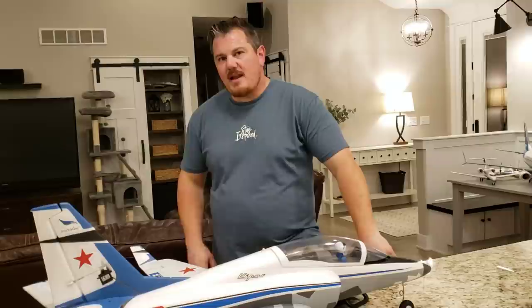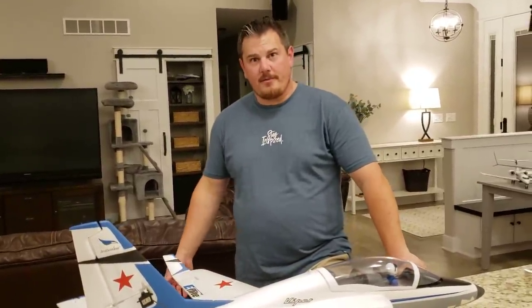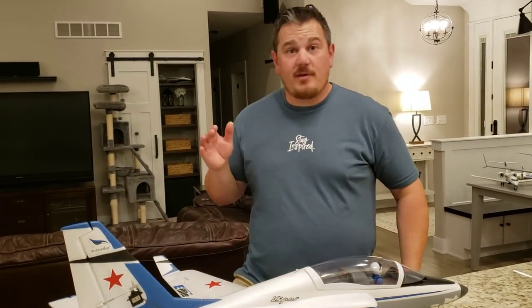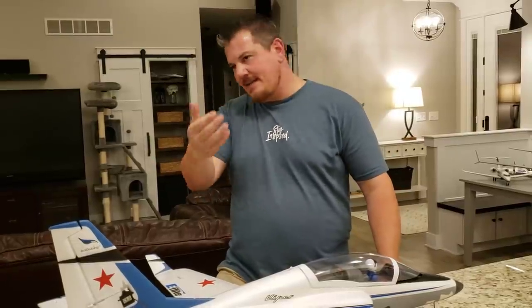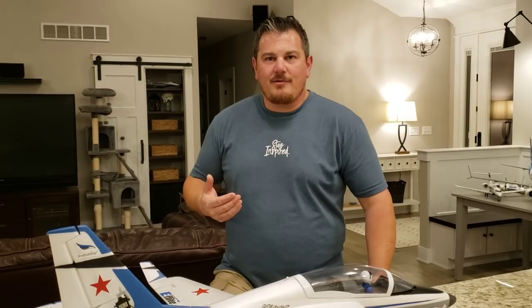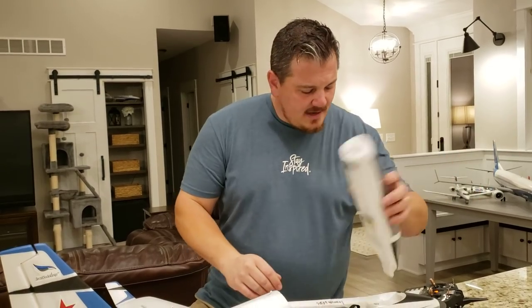The F-16 has like a 600 foot rollout, 600 to 900 feet. I'm not exaggerating, by the way. And that's if you get a perfect greasy landing. If you get a really good flare on it and you have a nice headwind that's like 30 knots, which would be like 40 miles an hour, then yeah. And I know I didn't do the math right, but it's good enough, okay? So everything is where it needs to be.